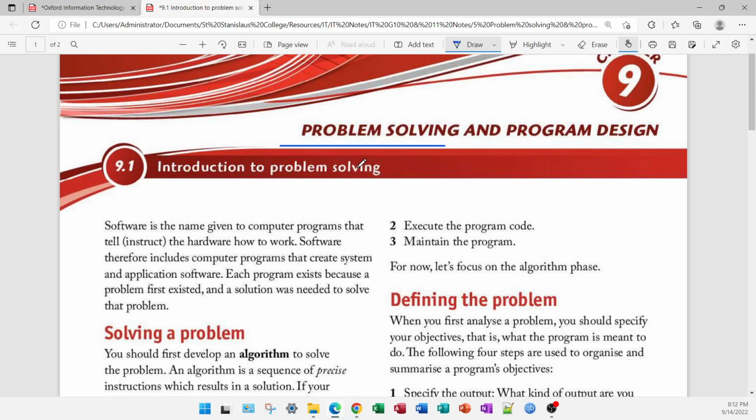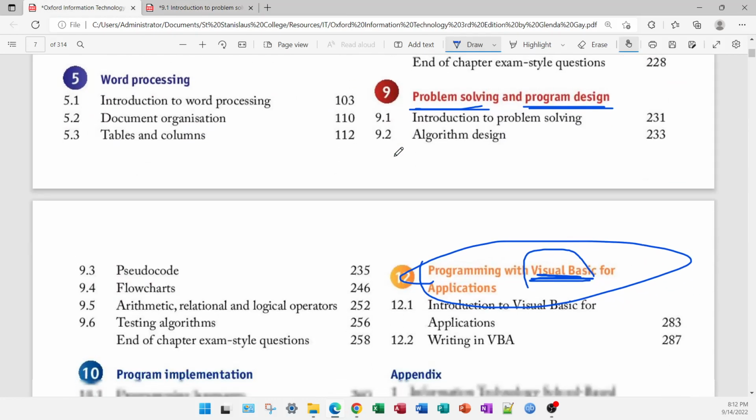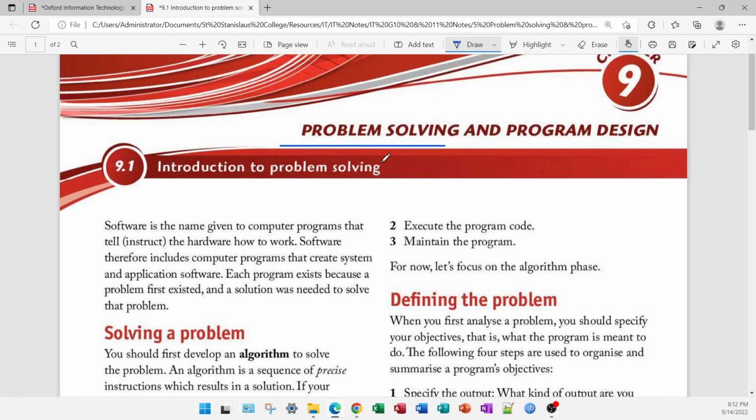Similarly, this entire chapter 9 basically teaches you how to solve problems, not only for programming, but it teaches you a line of thinking, how to think. Even when you're finished with this topic, when you have issues from tomorrow or the next day, or a couple of weeks from now, you're going to realize that you can actually think in this same manner. You can think in this logical way, and that can help you to resolve a lot of issues that you face on a daily basis.